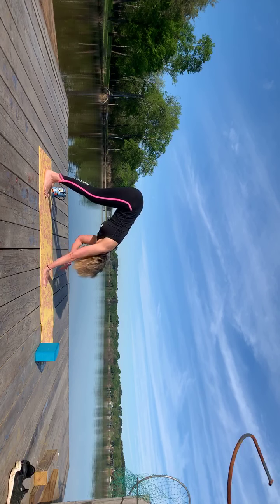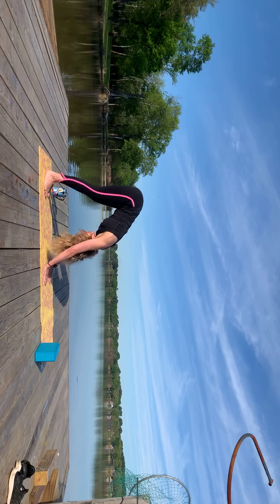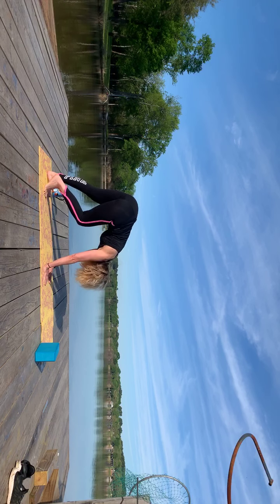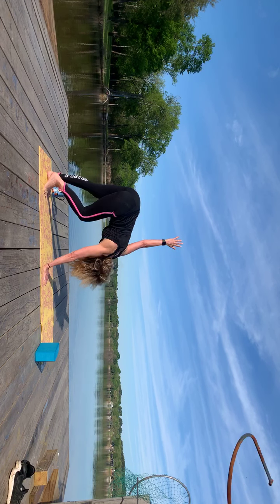Push away the ground. Your triceps are going to be over your ears. Looking to the navel. Bend your right knee. Push yourself to the right side a little bit. And open your left wing all the way up. Looking up, all the way up.